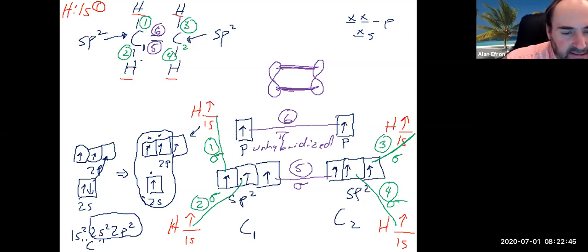And again, like I said, you won't have to draw the boxes and arrows showing how all the bonds come together. It is just hopefully to help you visualize how these electrons are coming together. What you will have to do, like what we did yesterday and a little bit here today, is this: if you draw the Lewis structure or a Lewis structure is given to you, you need to be able to identify the hybridization of the atom and also how many sigma bonds, pi bonds, all that.